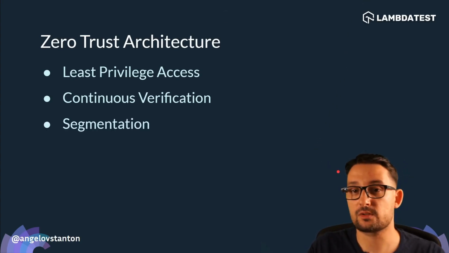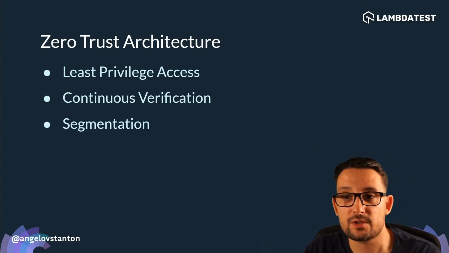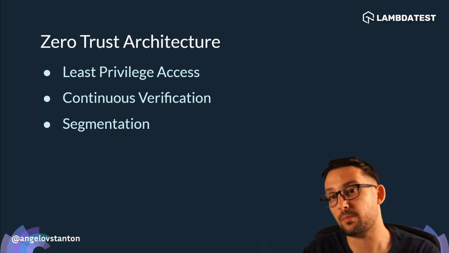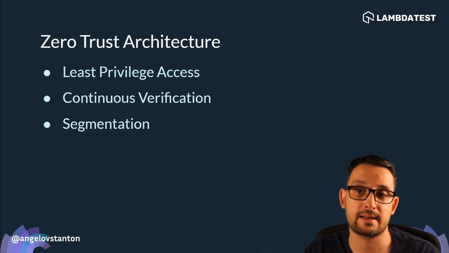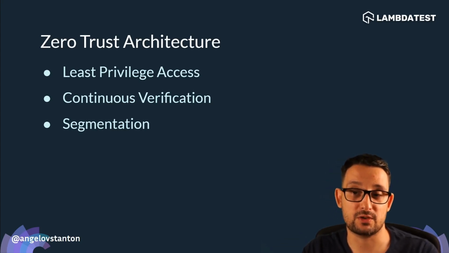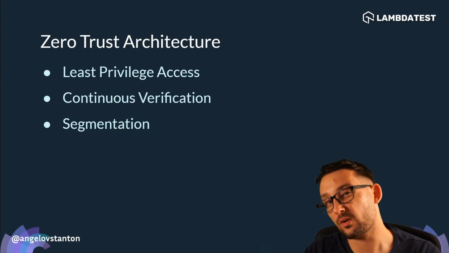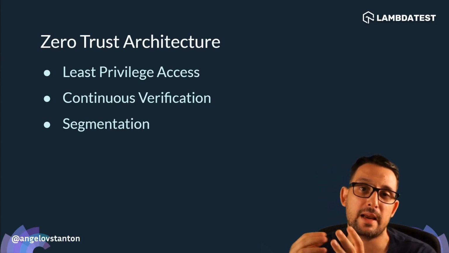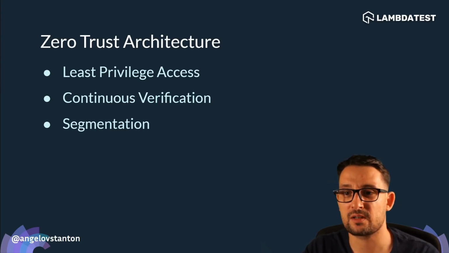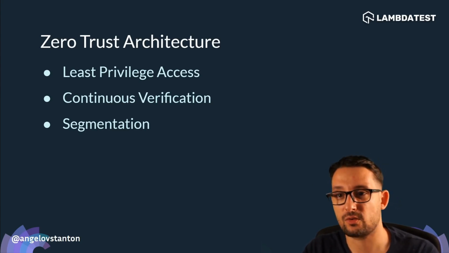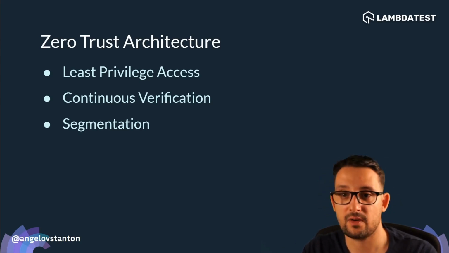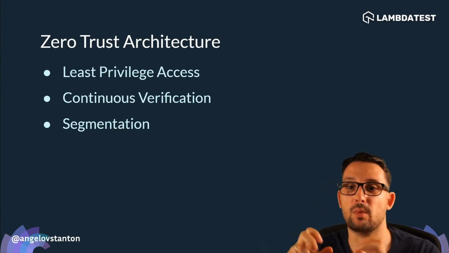Alright, so the next one is segmentation. Break down resources into smaller, isolated segments, ensuring that access to one part doesn't automatically grant access to everything else. This limits the impact of potential breaches. This is especially true when we work on test environments, because I saw that many teams in the industry use the same password or the same user, and this user has access to everything, even in the test environment, because they think that they're safe and they give this user like this gold vault.